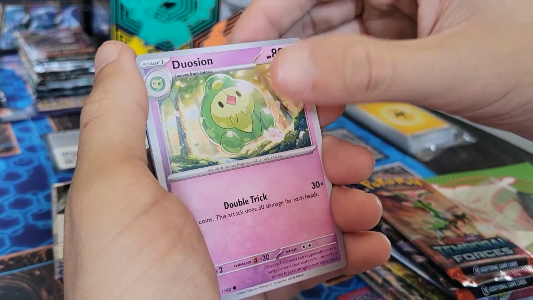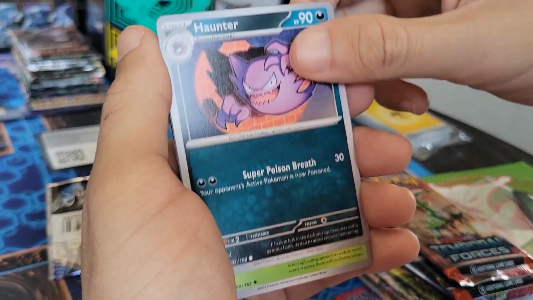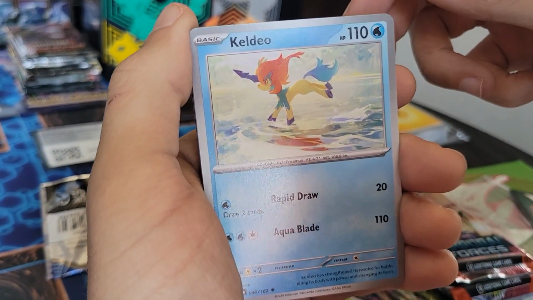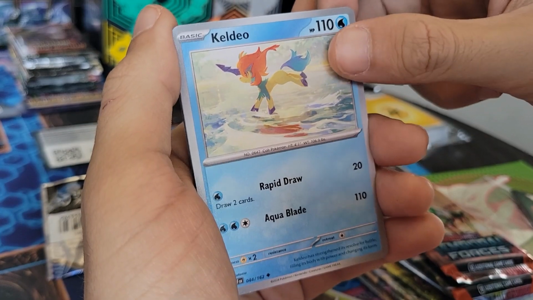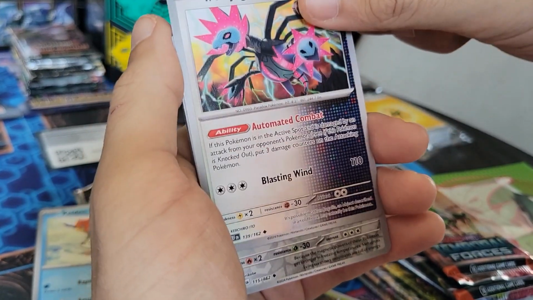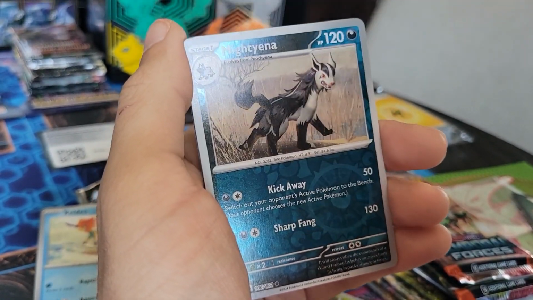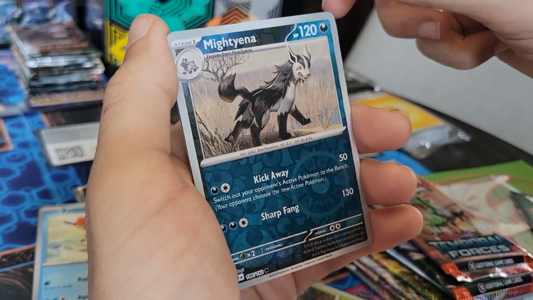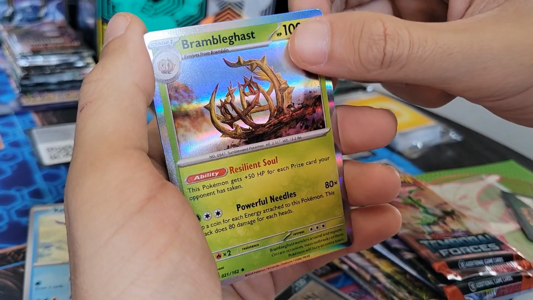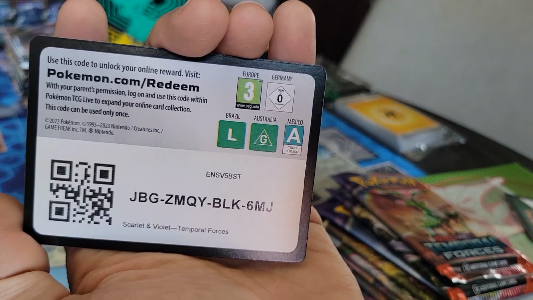God hands. Ooh, the Haunter, the one that evolves into him. Roserade. Legendary Pokemon, Keldeo. Why is he only uncommon? Got a future Pokemon? Nice, that's pretty. Metagross, one of my favorites from back in the day. Mightyena, holo for a comp. Really? I'm mad. Here, you guys can have that.